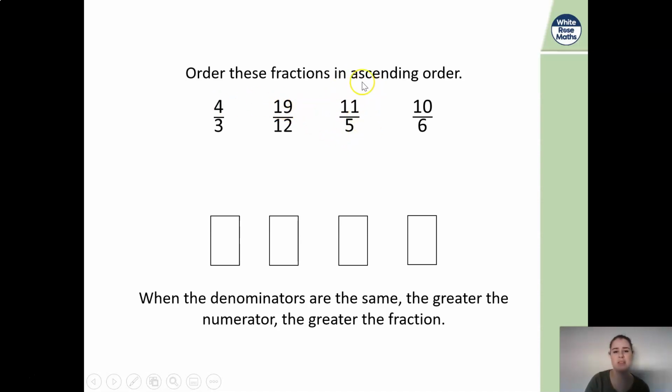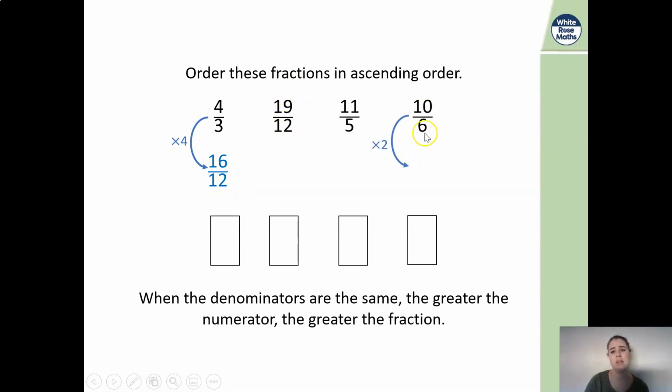So I'm going to think about these numbers here, and I've got 6, 12 and 3. Now I can't think about my numerators because I've got the odd number 19, but I know that 3, 12 and 6 are all factors of 12, so I can fit these now all into the 12 times table. So I'm going to match my denominators. So let's start with this one. How do I get from 3 to 12? Well, I'm going to multiply by 4. So let's multiply both of them by 4. That's going to give me 16 over 12. This one's going to stay the same.